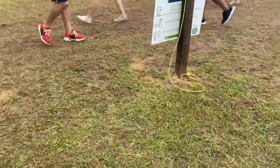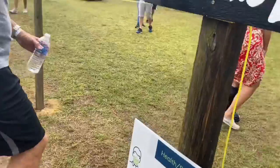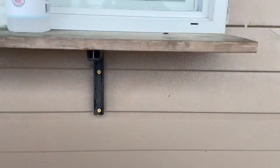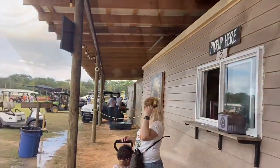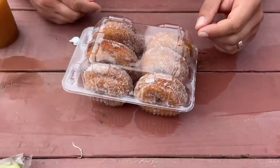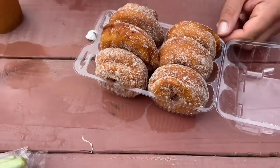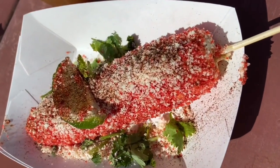Of course, we were hungry and they were known for apple cider doughnuts. They actually have a lot more than just doughnuts there — they have apple cider, teas that they brew, and other ice creams that they make. Here are the homemade apple cider doughnuts. We even got the frozen apple cider drinks, and then I even got Mexican street corn, a.k.a. Lotte.